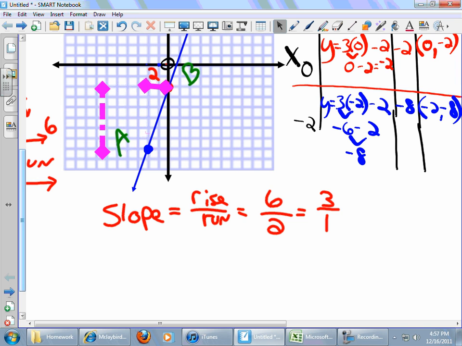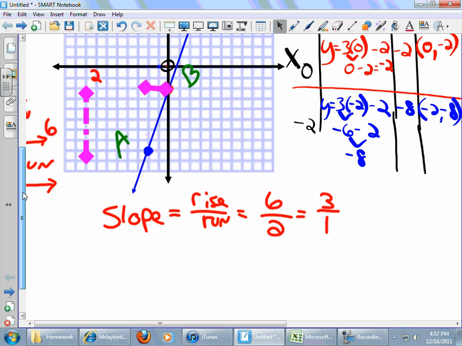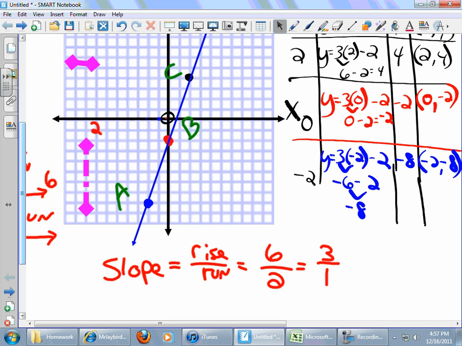Okay. What would have happened if I would have decided to count from point A to point C? Well, let's try and see. Let's count from point A to C. Okay, there we go. Let's go 1, 2, 3, 4, 5, 6, 7, 8, 9, 10, 11, 12. Oh, I'm sorry. I should probably state that my rise number ends up being 12, right? And my run number will be 1, 2, 3, 4. Okay, I'm going to get a 4.